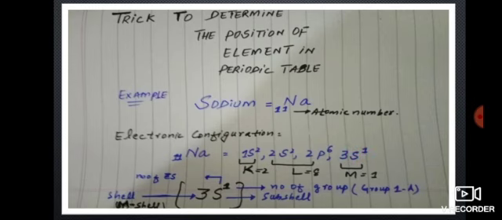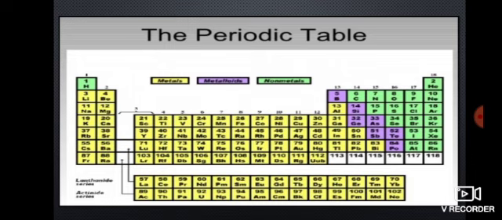If you look at the back picture again, sodium is atomic number 11, and it is present in the 1, 2, 3, third period. It is present in the third period, and in which group? It is present in the first group. Like this is the s block, this is s1.